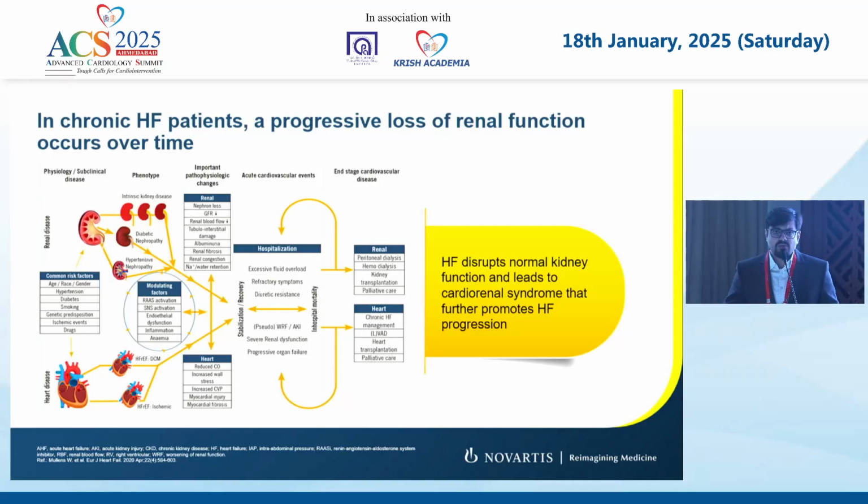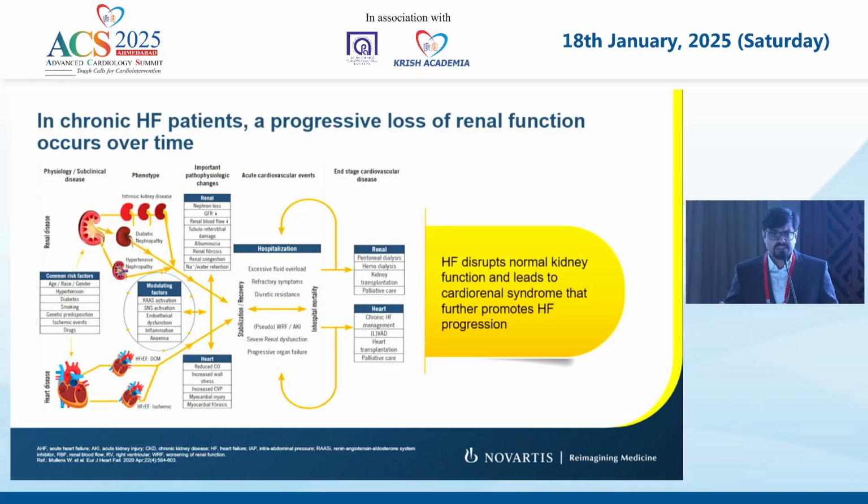At the same time, when you talk about heart failure, they are either heart failure with reduced ejection fraction, that is DCMP, or mid-range or preserved ejection fraction. It can be heart failure with reduced ejection fraction, can be due to ischemia or other causes also. Common risk factors are age on the higher side, race, gender, hypertension, diabetes, and other risk factors. We have lots of modulating factors.